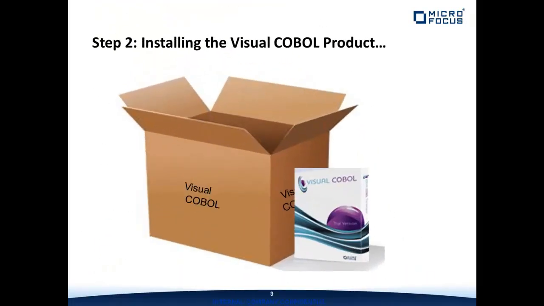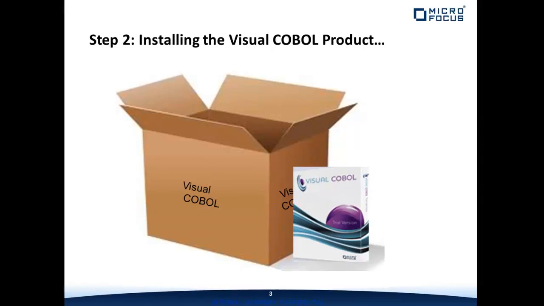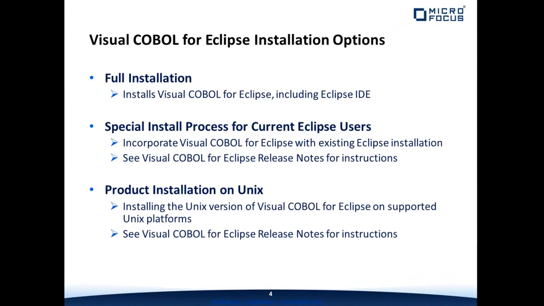After downloading the required software, you can move on to step 2, installing the Visual COBOL for Eclipse product. In this video, I'll demonstrate the installation of the full product, which automatically installs the Eclipse IDE. However, if you wish to install Visual COBOL for Eclipse while making use of an existing Eclipse installation on Windows, please refer to the special install instructions for this in the Visual COBOL for Eclipse release notes.